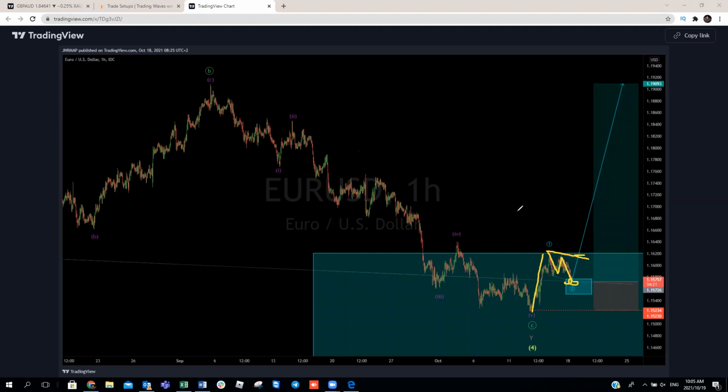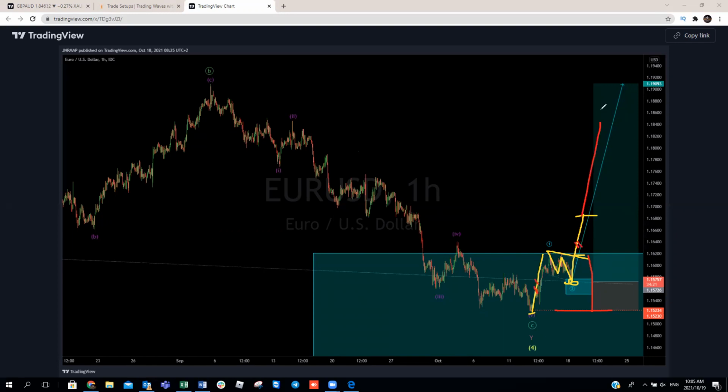And indeed, the euro US dollar has now rallied up to around 1.1655. We said when you get to this level at equal legs between these two, you want it to get to about 1680 before you move to break even. It's going so far, it will be a three-wave structure, and this is how we manage the trade setup. You are in the trade setup now. You've put in your stop loss here. Wait before you move it. We need to let it move a bit, maybe to about 1680, 1700.